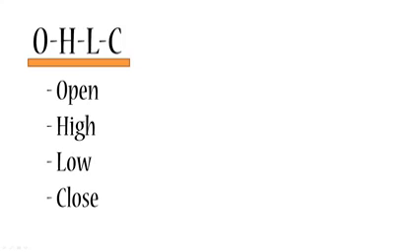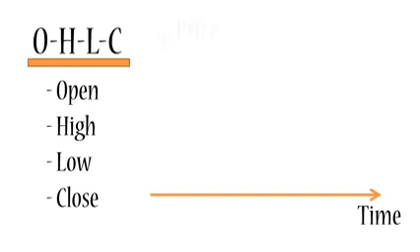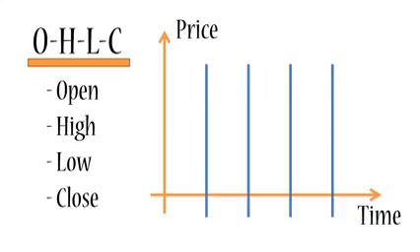And to get to know this abbreviation a bit better, we're going to start by drawing two axes. The horizontal axis will be time and the vertical axis will be price. Now these four blue lines, each one of them represents the start of a new day on our timeline. So right now on our chart we have 3 days: day 1, day 2, and day 3. Now let's for a second forget about day 1 and day 3 and just focus on day 2.